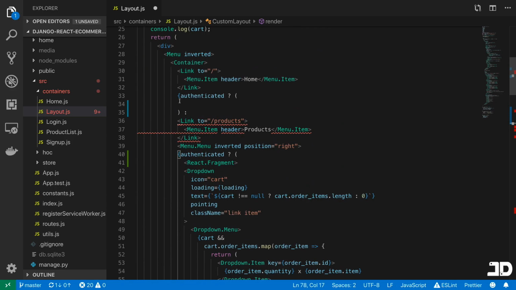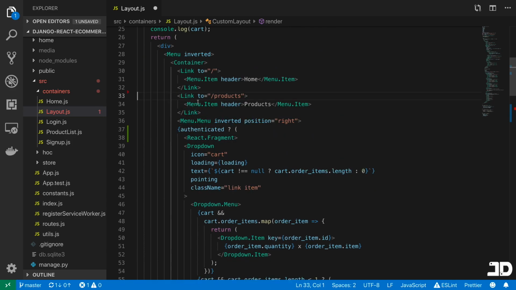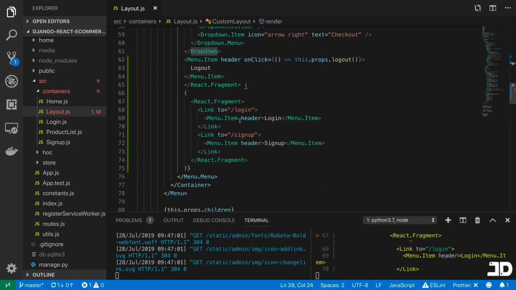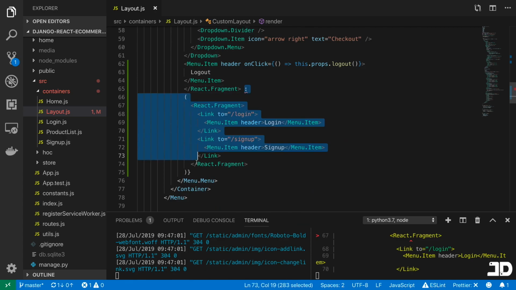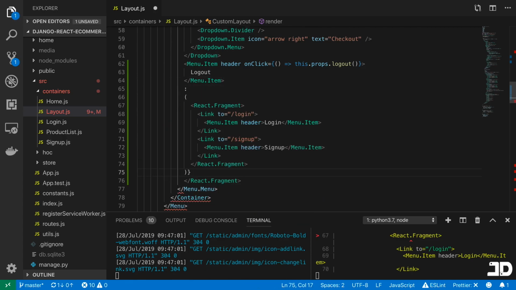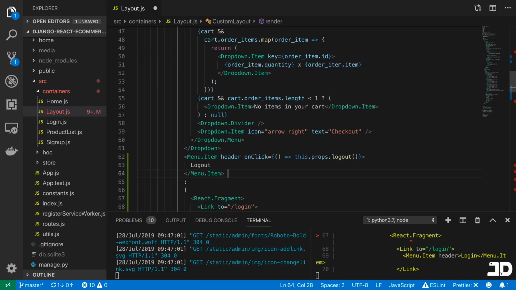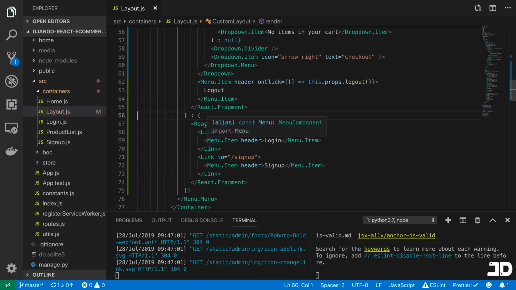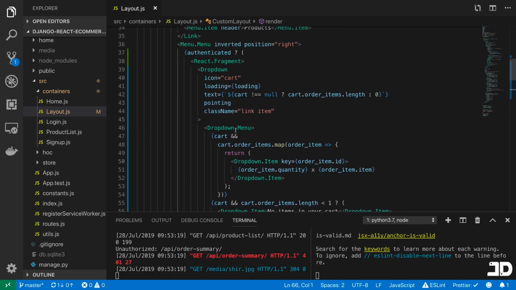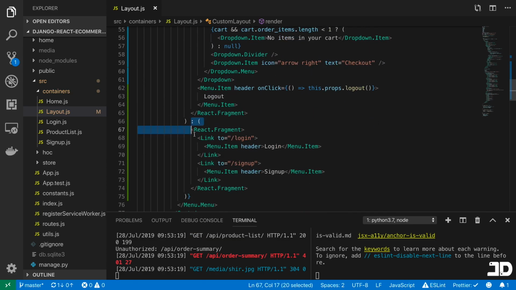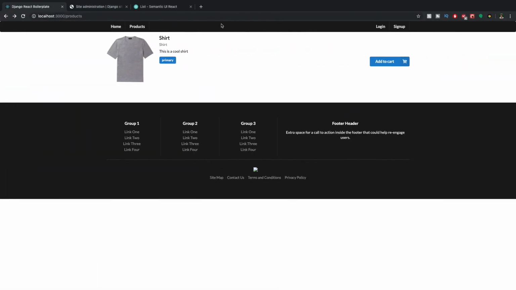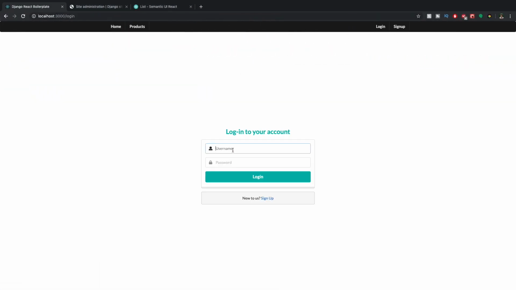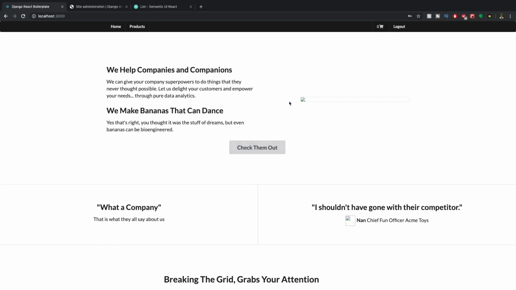Cool, so that's that there. Then we can get rid of all of that, and we have this link to product, which is always there. So if we save that and just see here, then all of this should actually be inside that React fragment. And we'll just wrap this here with the closing and just make sure we put that over there. Cool. So we've got this React fragment that's wrapping all of this, and we display it if we're authenticated. Otherwise, we display these two buttons here. So now this is what it looks like. And if we go and log in, now we get the cart and we get logout.